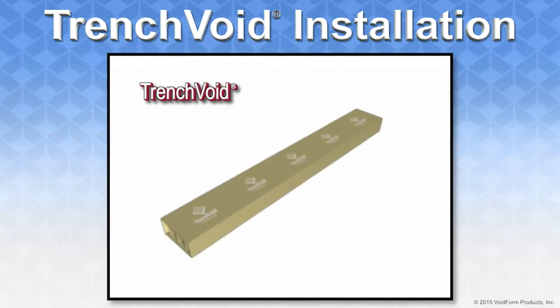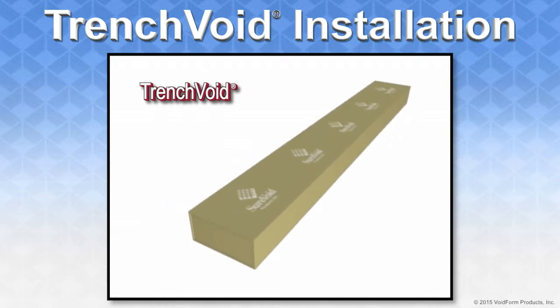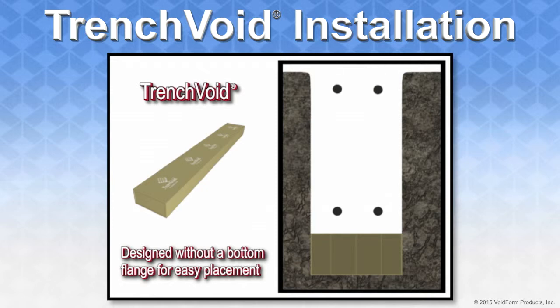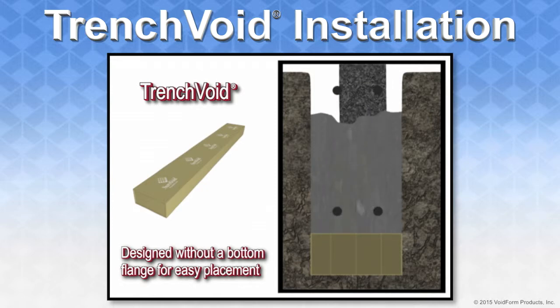TrenchVoid is the most popular of all wall voids we make. It is made with optional end caps for shipping flat or knockdown product. It is designed without a bottom flange for easy placement in earth-formed trenches. Once the TrenchVoid is positioned at the bottom of the trench, the rebar is placed and the concrete is soon poured, becoming an isolated structural concrete beam.